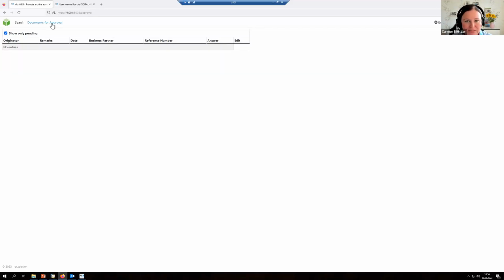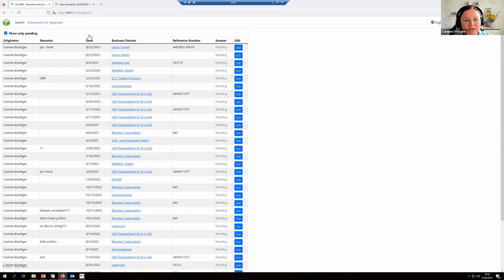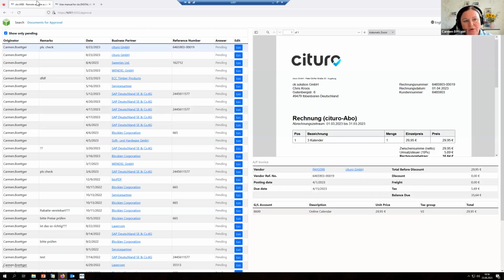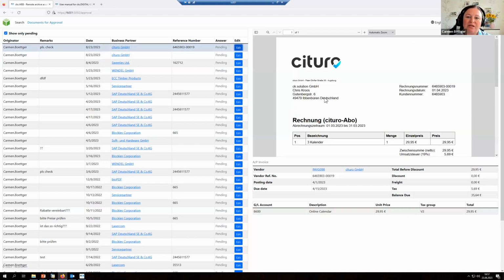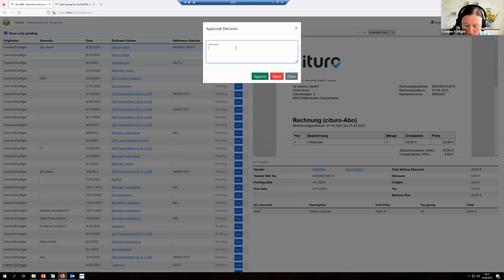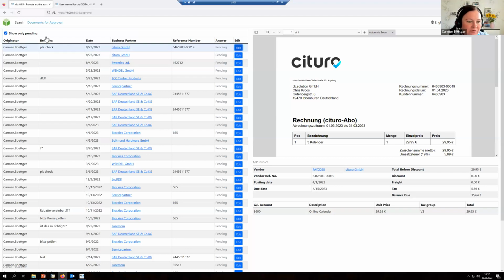That means we use the SAP Business One standard approval procedure, but we are able to give an answer without access to SAP Business One, just with access to our CKS Web, where we can see the booking here, the online calendar. We see the document, and we have the possibility to give an answer. Okay. Approved. Of course, it will leave my overview here in that CKS Web.